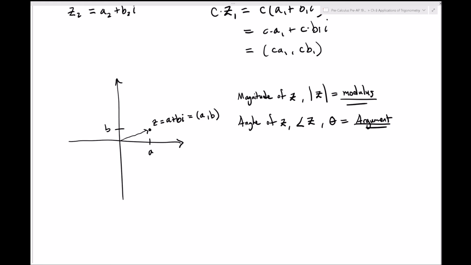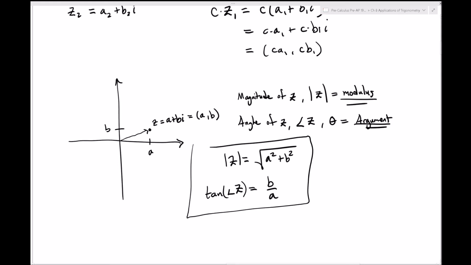What are the formulas for those? The formulas are almost identical, actually they are identical to the ones that we saw in 8.4. So the modulus of z is equal to the square root of a squared plus b squared. What about the argument, the angle of z? First off, tangent. This is the formal way to do that. So tangent of the argument is equal to y over x. In this case, it's b over a. Those are my formulas. So tangent of the angle is equal to b over a. Those are our two vector equations that we're going to work with in this particular section.